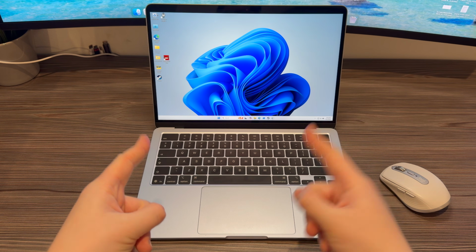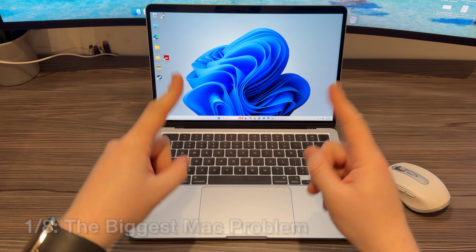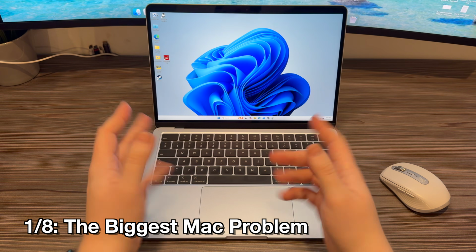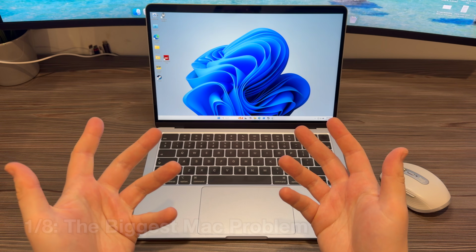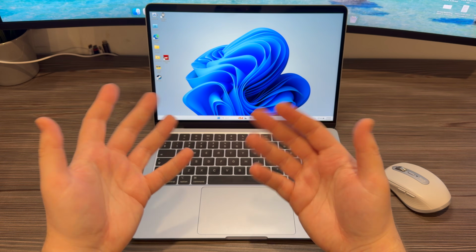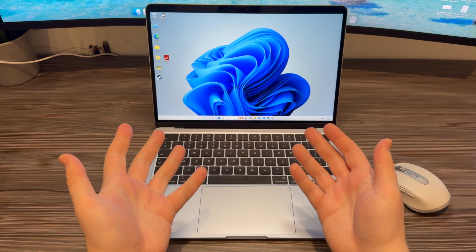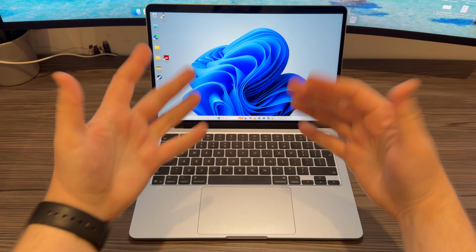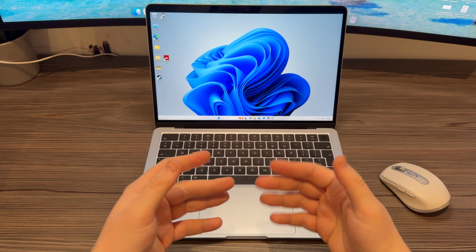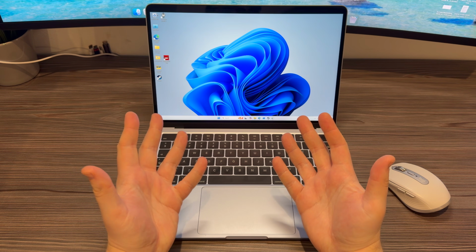This is Dave, and if you use a Mac, you've probably run into this problem at least once. You love macOS, but there's that one app, or maybe a few, that only work on Windows. And for a lot of people, that's actually the reason why they never switch to Mac. But by the end of this video, I'll show you exactly how you can run Windows on your Mac in under 10 minutes. So let's take a real life example.